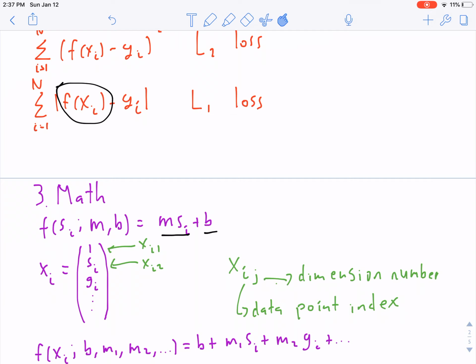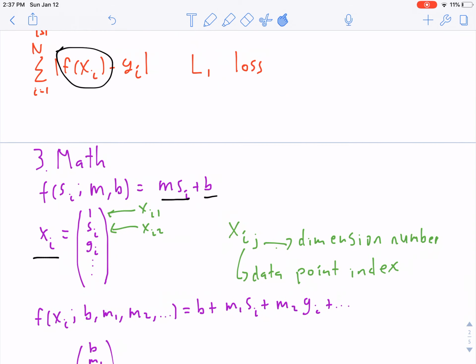So then if we have this data xi, what is our prediction going to be? Well, our prediction is going to be some intercept b plus m1 times si plus m2 times gi, right? Where we have some intercept, and then we multiply each of the dimensions by some sort of coefficient, because that's the equation for a hyperplane. And again, linear regression, so we have to predict in a hyperplane. We don't have flexibility. With other models, we might be able to predict like cubics or different sorts of shapes, but since we're restricting ourselves to linear, then this is the equation that we're restricted to.